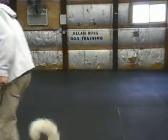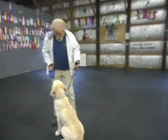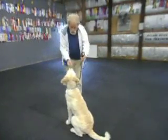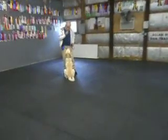From a sit, stay. Sit. And I'm going to do this one with a left finish. Stay. My toes are touching hers. I take a couple of pieces of food and put them under my chin. I separate. I go here. When she comes, I teach her to sit when she gets to me and then make eye contact.